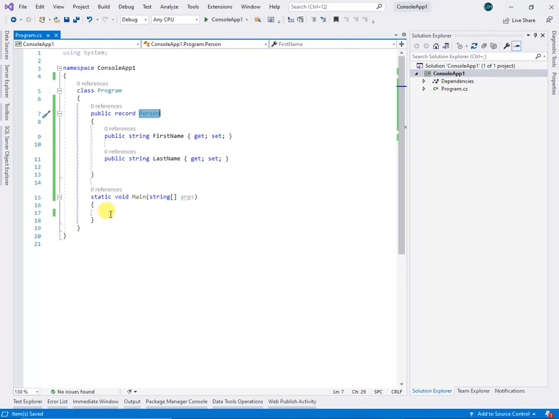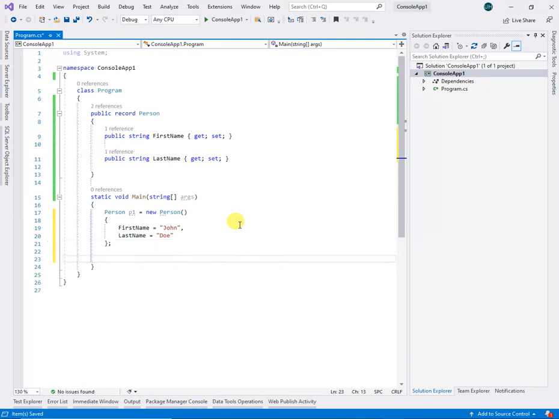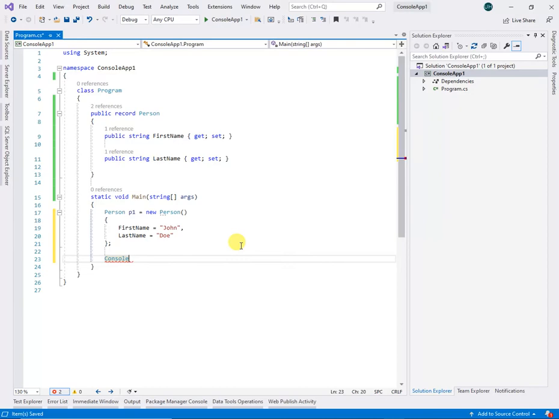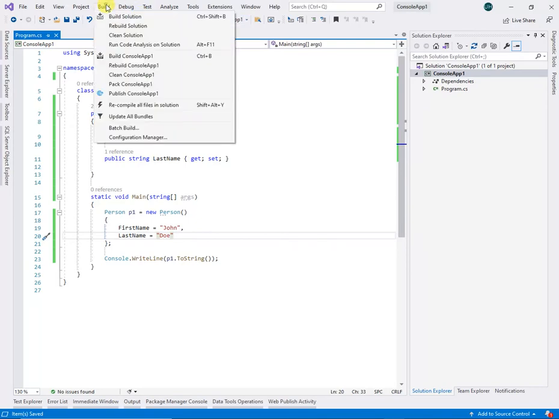Now I can create my person record instance using property initializers, and do a Console.WriteLine to see whether it gives me the same output as the previous format. Just for information, you don't need to specify ToString in the Console.WriteLine. So let me run the program again.